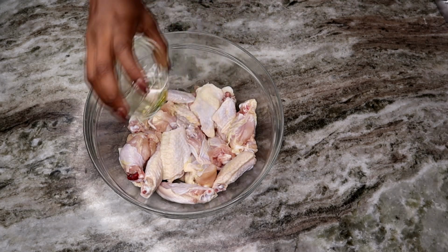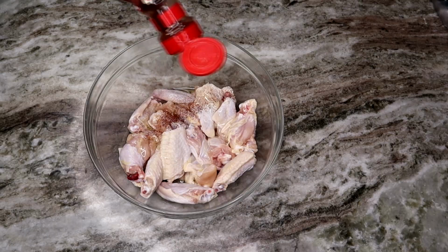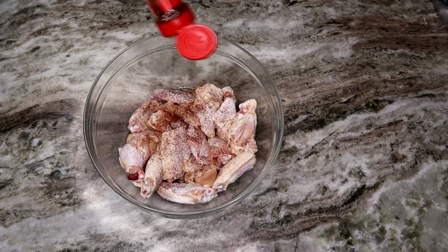Okay, once you're done, you should have something like this, nice and clean, as y'all can see. Now we're going to add about a tablespoon of olive oil on the chicken wings so we can add the seasoning, and that way the seasoning can stick on there.